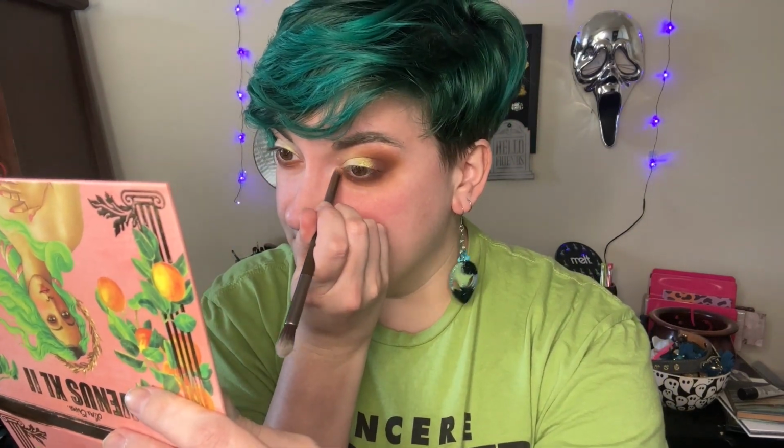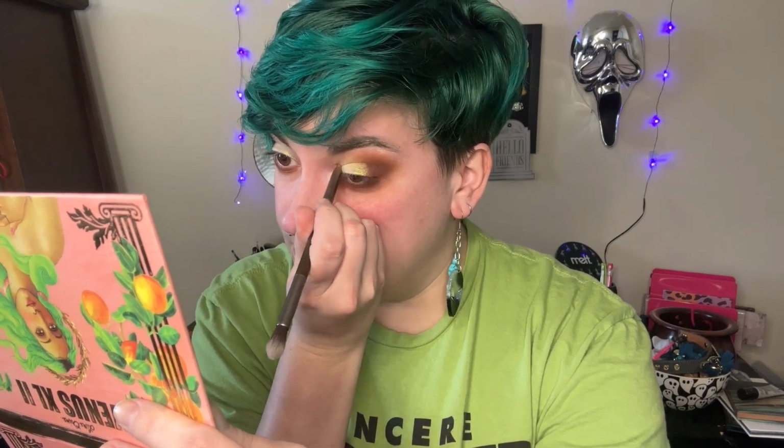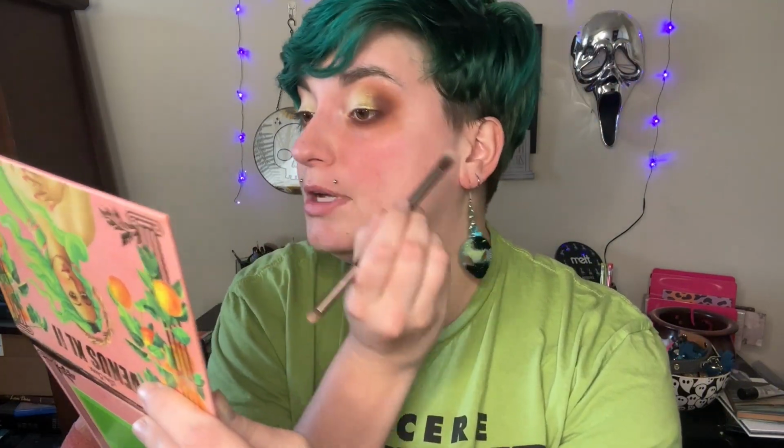So now I'm gonna just take a little bit of Radiant here, and I'm gonna pop that on my inner corner. I'll probably do another look with this palette soon, just because I feel like you can also get so many easy work-friendly sort of looks out of this. I mean, I've worn this look to work before, so that's not really an issue. I would say more for what other people would consider work-friendly, you can get out of this as well.